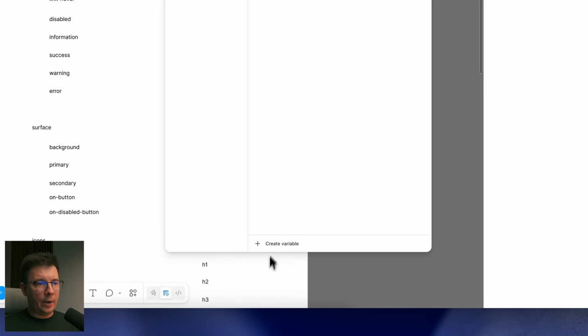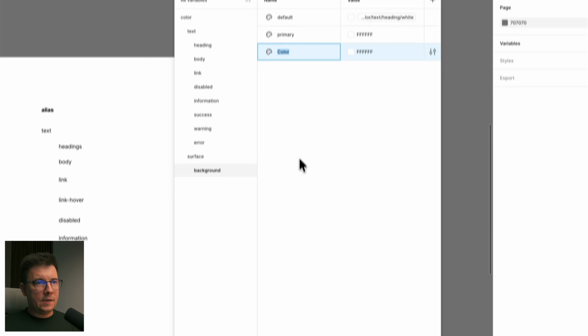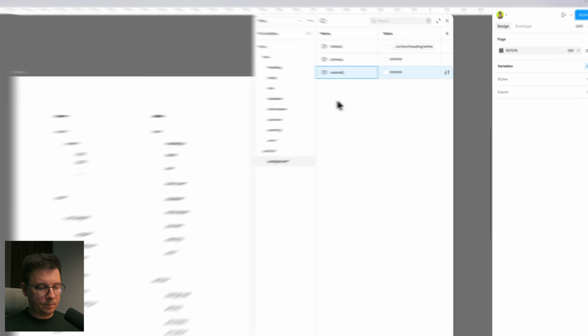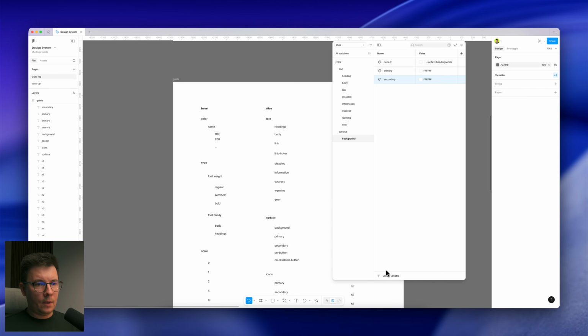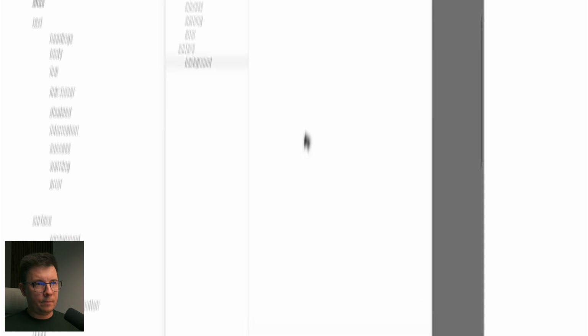And then we'll be having our primary, and we'll have secondary, and we'll have, for example, the button colors.